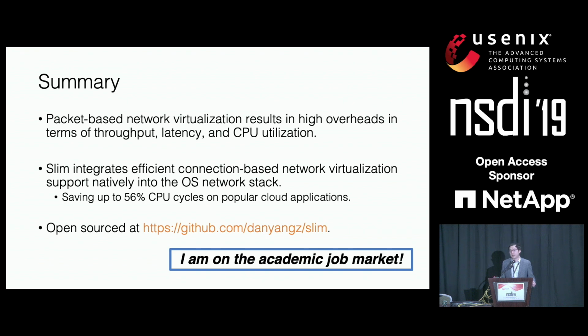Yeah, so I'm not very familiar with how proxy works, and not familiar with the software you're talking about. But my understanding is if you are able to create a TCP connection between the two containers, we are able to speed that up for you. Because another requirement is you need to have the ability to create a direct TCP connection on the host. So if the proxy software you're talking about creates a TCP connection between the two containers and also their host, you can establish a connection in their host. I mean, then Slim can essentially make it more efficient.